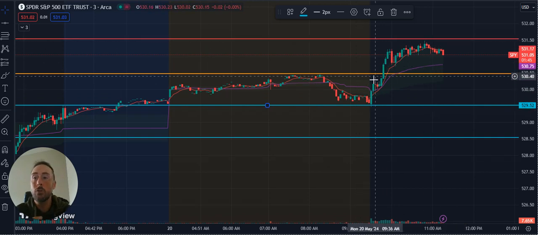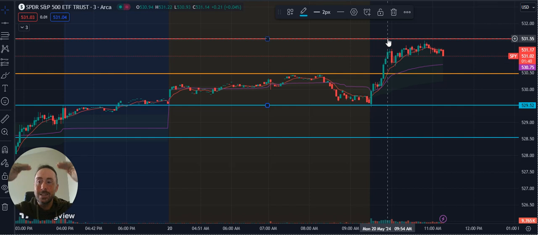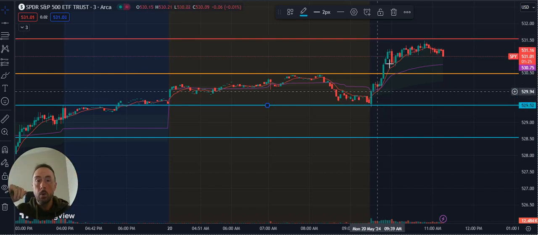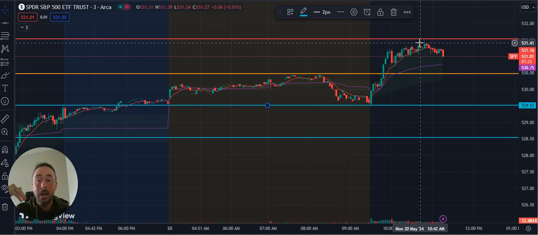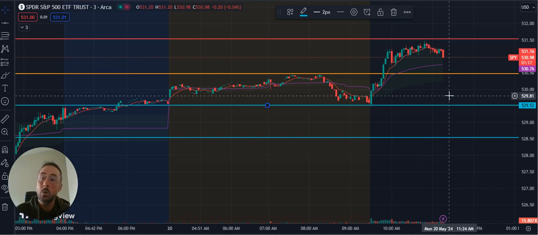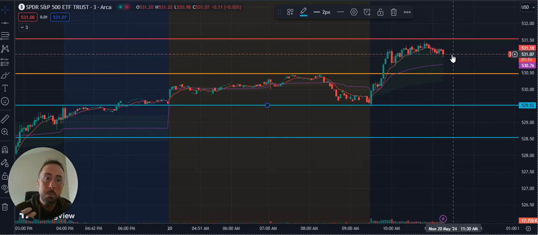Conversely, I had this level marked up here as a resistance level, meaning it's a ceiling. As the price comes up into that ceiling, a lot of people are looking at this level too, and they have to ask themselves, do I think the stock is going to go above this level? I don't know. It's kind of a ceiling here. If you bought here, as it comes into the ceiling, you might sell some of your profits. You're probably going to take at least some profits off because it could reverse down, which it's doing currently. You can see that almost perfectly.